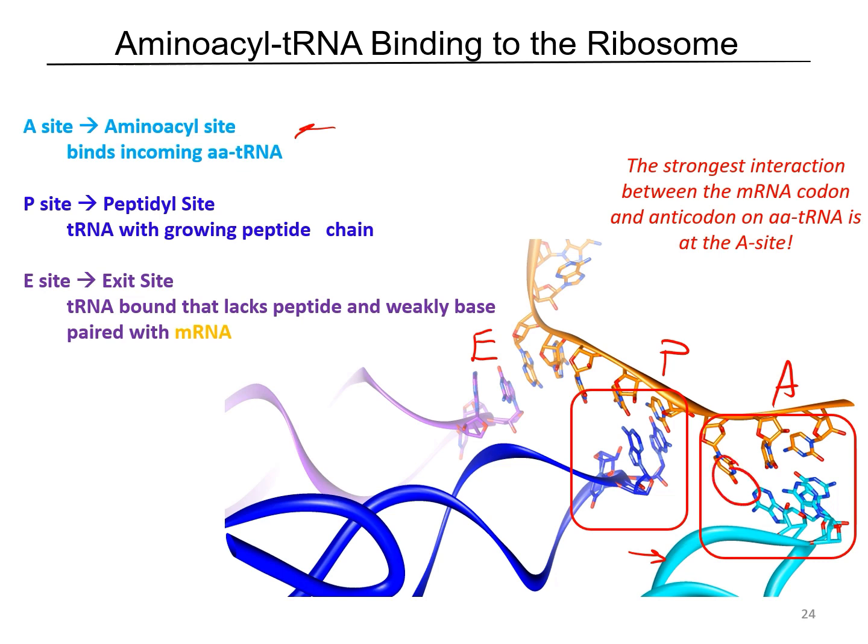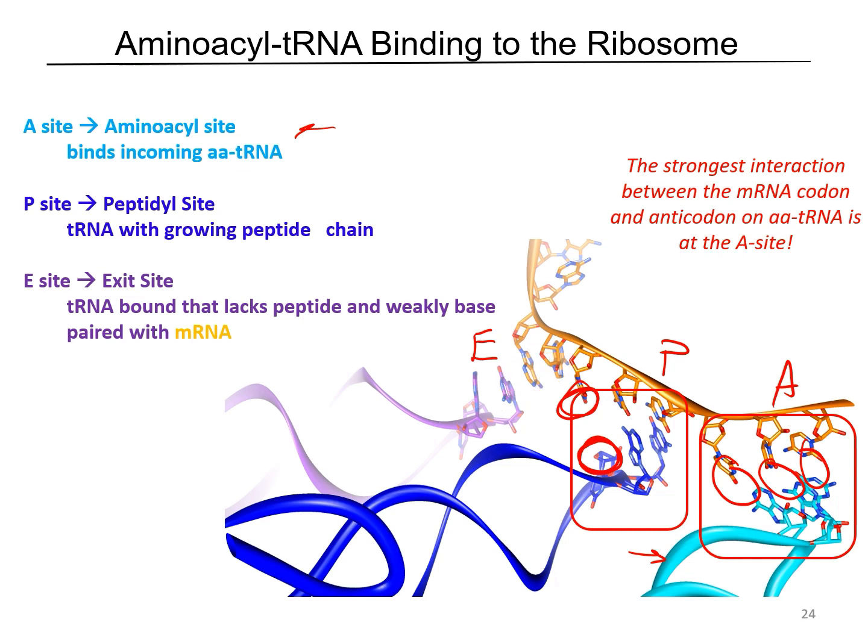We see that all three nucleotides have some sort of a base pairing interaction. That's really only present at the A site. In the P site, we see at least one of the anticodons are now looped out, no longer making a hydrogen bond with that third codon. And in the E site, there's really no hydrogen bond interaction. There's just this one kind of pi stack there that loosely keeps it in place. So there's very, very little interaction at the E site and maximal interaction at the A site.